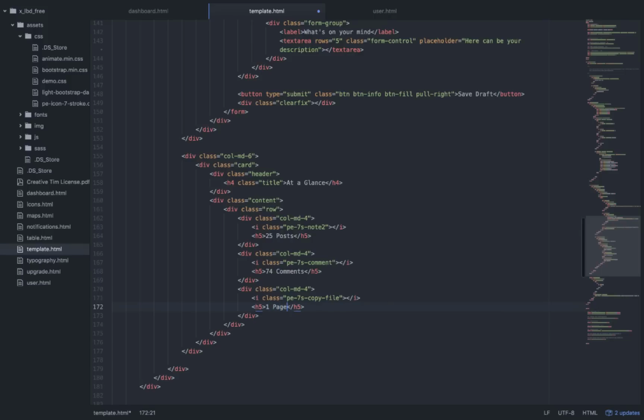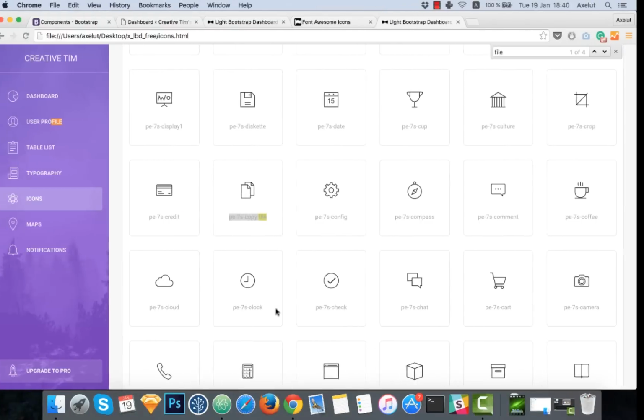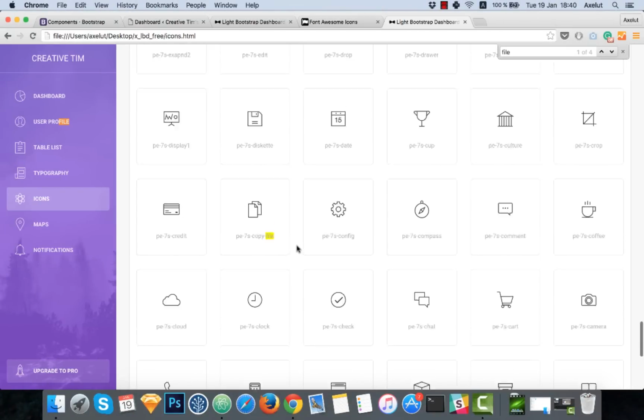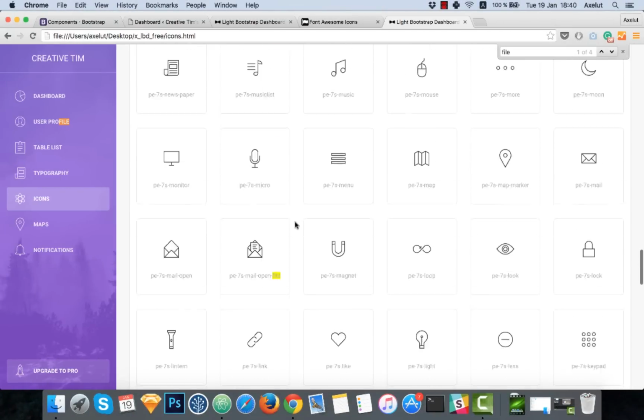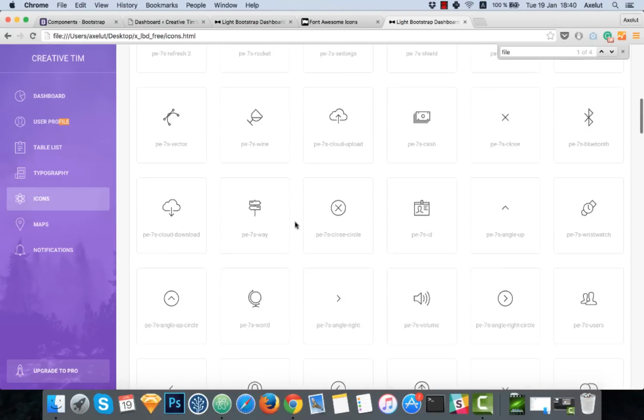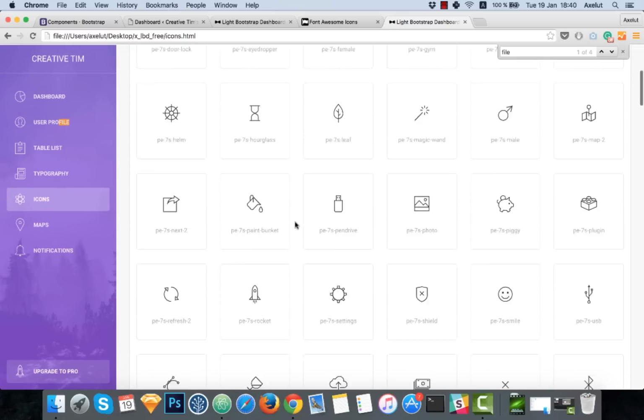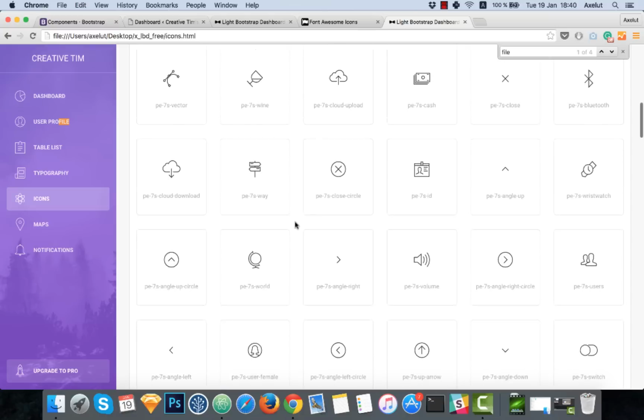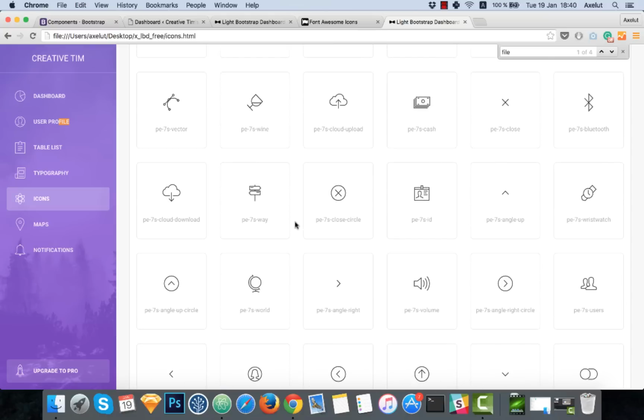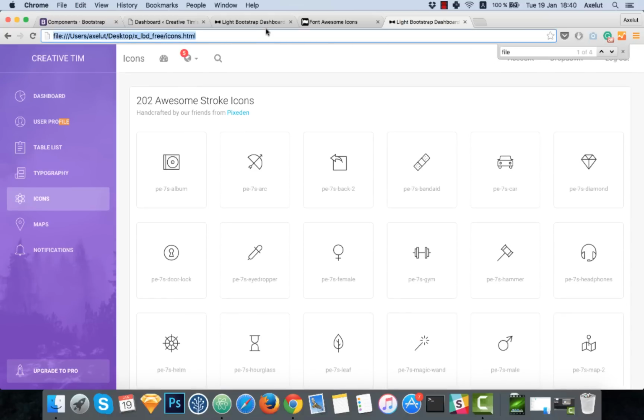You can check the other icons. They are really beautiful, and they are very different from what we used in our navigation bar, like those ones.